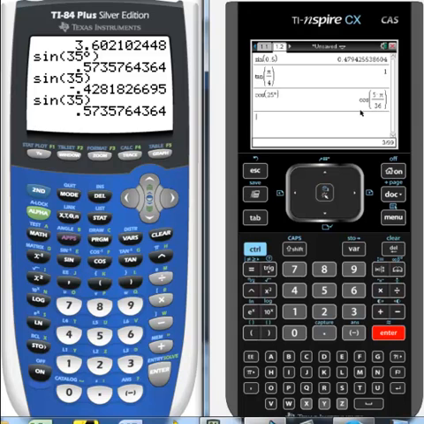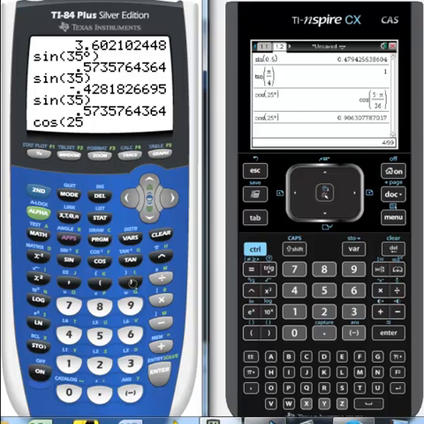Now notice this particular one is the computer algebra version. So if you don't have the computer algebra version, this will probably give you a decimal value here. If you have the computer algebra version, this gives you an exact value. It basically took that 25 degrees and just converted it to radians. So if I want to approximate that, I can just hit Control and Enter, and that gives me a decimal approximation. So I believe we're in the mode of degrees over here on this calculator, so I believe that'll give me the same value which it did over there.